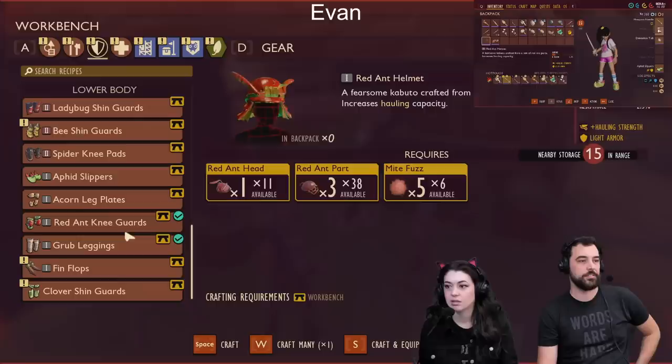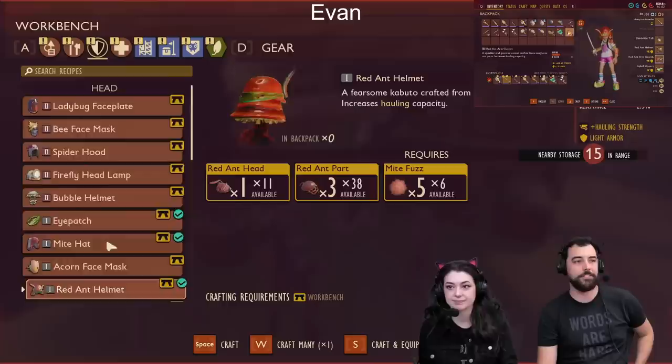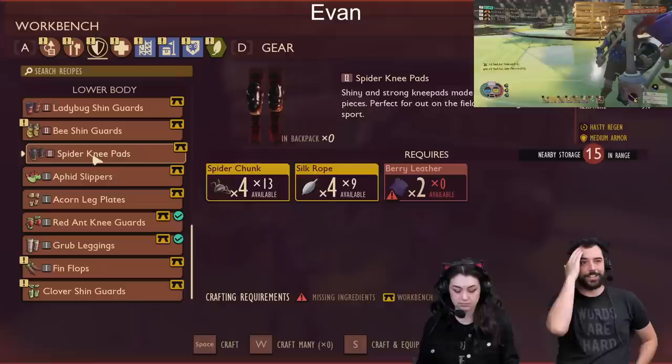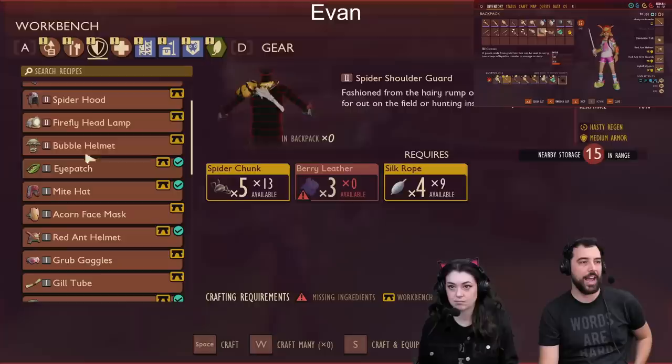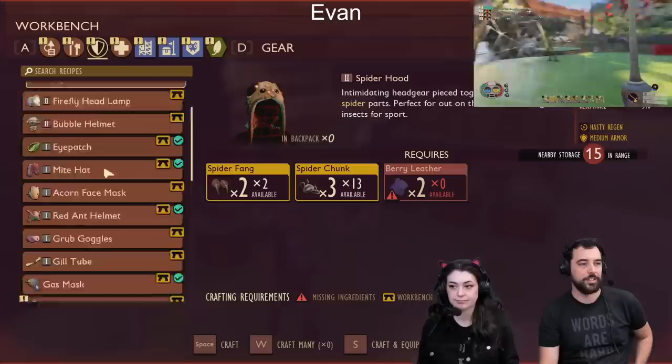Safety first. You can haul stuff, and I have a little bit of armor. Yeah, once we get the leather, we'll be able to make spider knee pads and spider shoulder guards and spider hood. So that's pretty dang good. Pretty dang good.